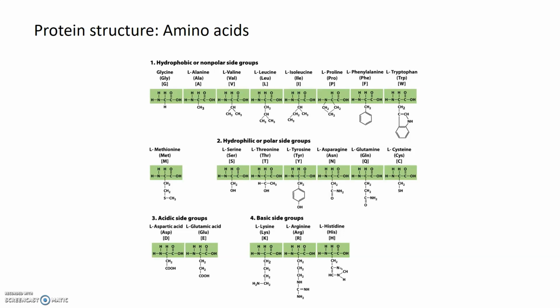There are 20 different amino acids, and I'm not going to ask you to memorize them for this particular class, but it is important to realize that some of the amino acids have common properties. Some are hydrophobic or water-fearing, some are acidic, some are charged, and the chemistry of the amino acids is determined by the functional group, or R group, which is variable between all of the different amino acids, and that's what confers these chemical properties to them. And the chemical properties of the amino acids in the protein give the protein some of its functions and structure as well.